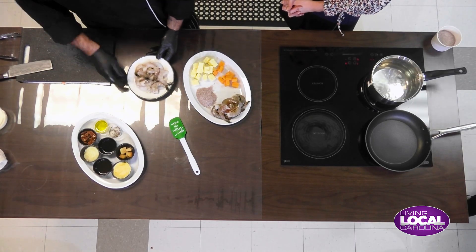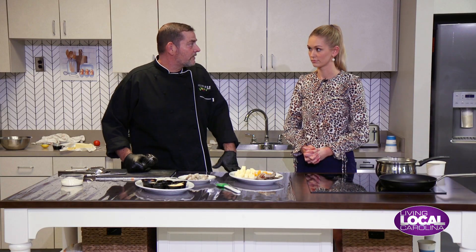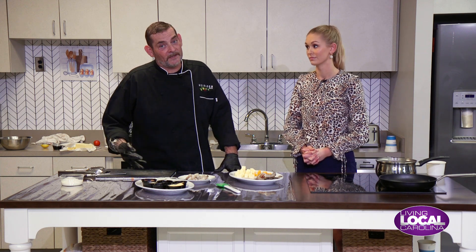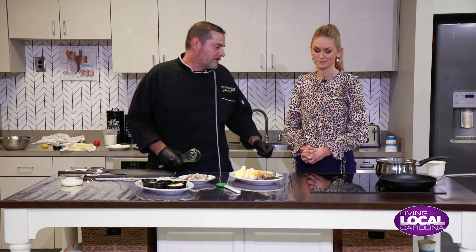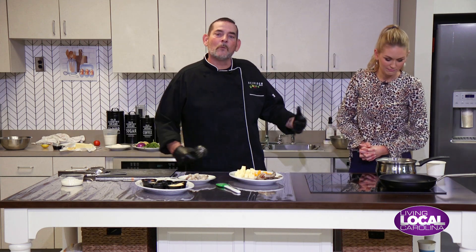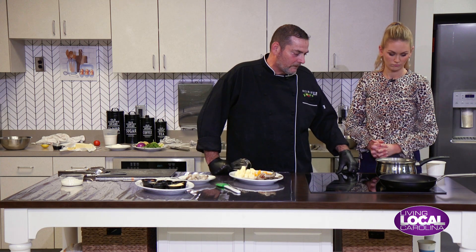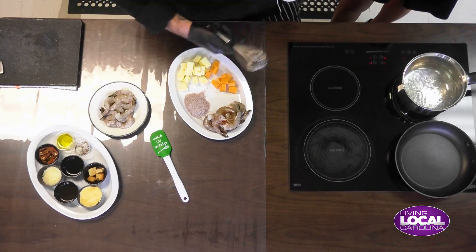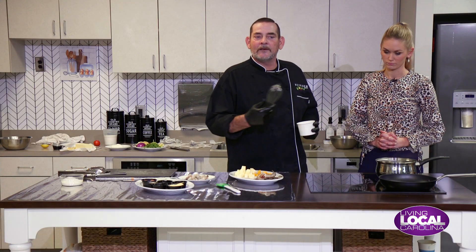This is what they're going to look like after you clean them and shell them up. You want to start with the grits because they'll take about 40 minutes to cook — to make true, real grits. You can use instant grits if you want; that's up to you. Make sure your stock or water — you can cook it in either one — is boiling. Chicken stock would be your most neutral. We're going to use water because a lot of our guests might be vegetarian, so they'll be able to eat it.